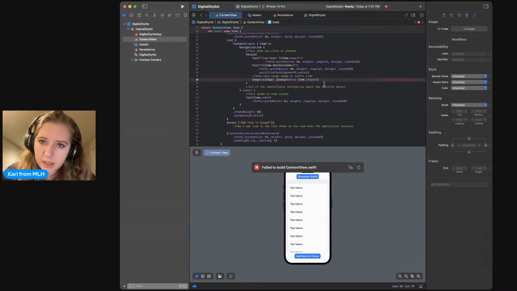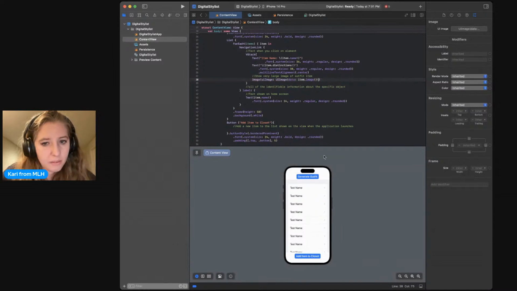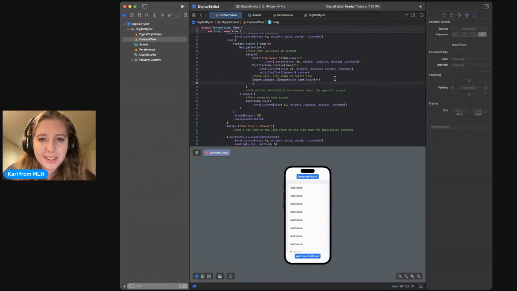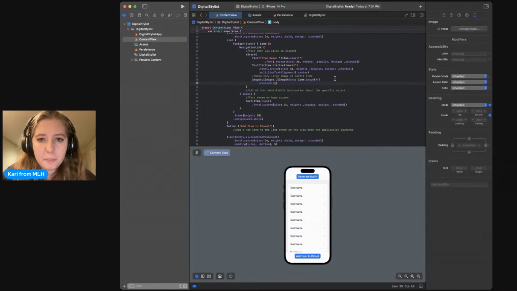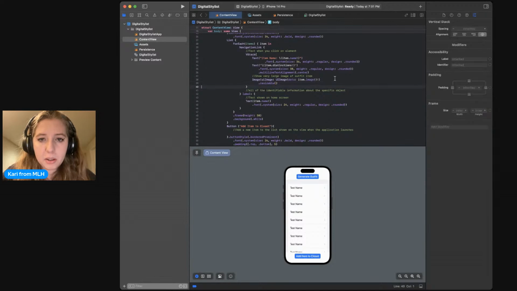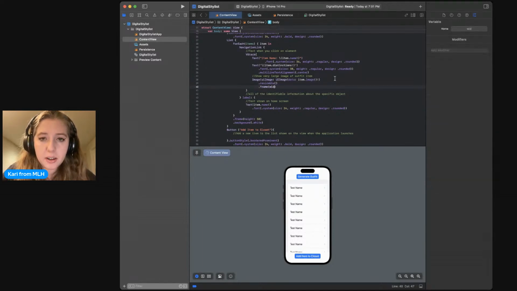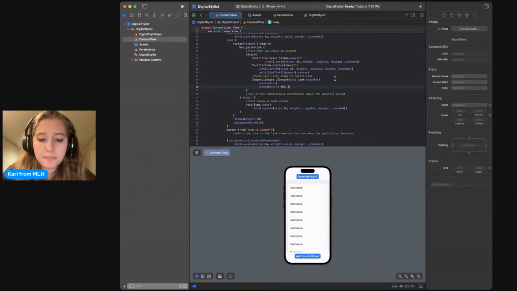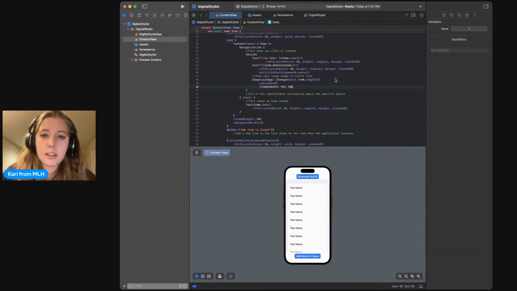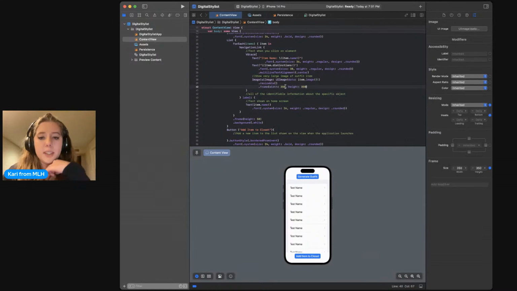Hypothetically, it's going to force me to unwrap in here, I think. We have a white shirt. Okay, let's do resizable. And then we want to do frame 350, 350, like we just had. 350, height also 350. See that?